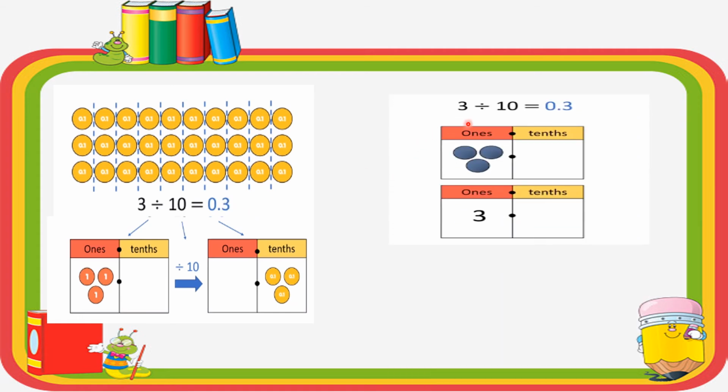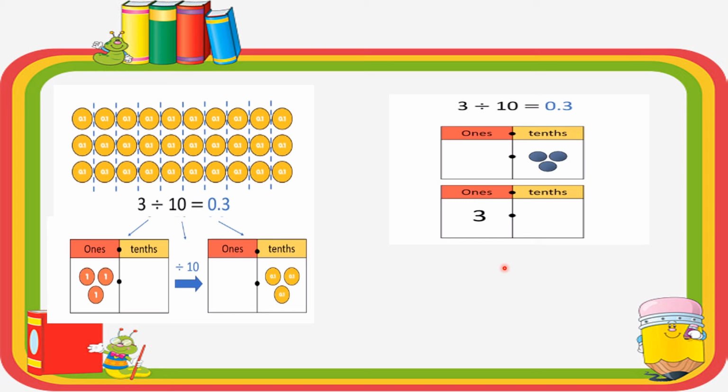So once again, 3 divided by 10 is 0.3, and don't forget to put your dots in the middle, which shows our decimal. And when we are dividing by 10, we move one place to the right. So on our place value grid, we write ones and then tenths, and then we move the counters on a column one place to the what? To the right. And when we do that, there would be nothing here anymore.